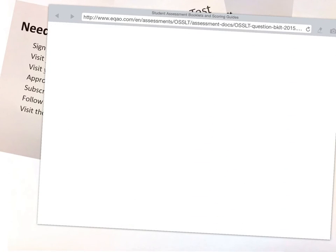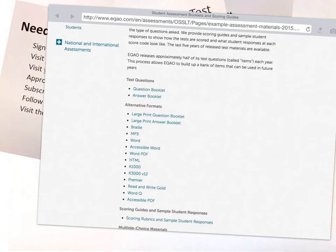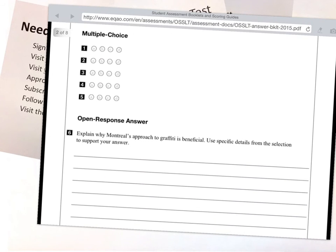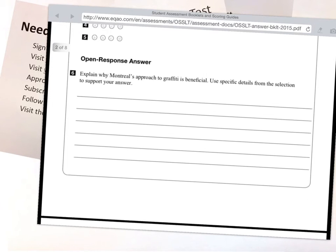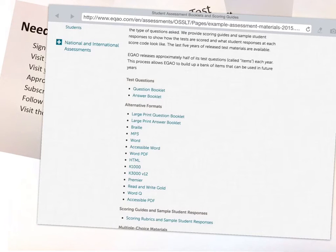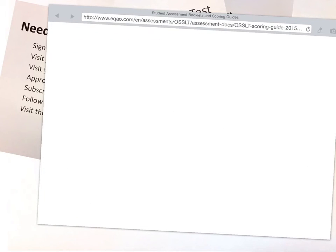You can see some of the options — what it will look like, the formatting. You can look at the answer booklet as well to understand what you might see when it's your turn to write. Here's the multiple choice. These are the lines you're provided with for open response. You can also look at the test in any of these alternate formats, and take a look at some of the rubrics and sample responses. You can see how students have done well and where they might have fallen behind.